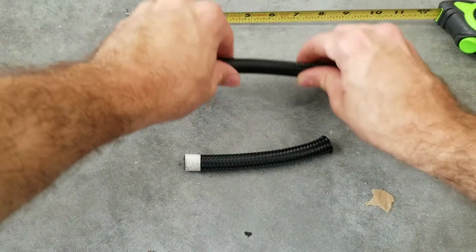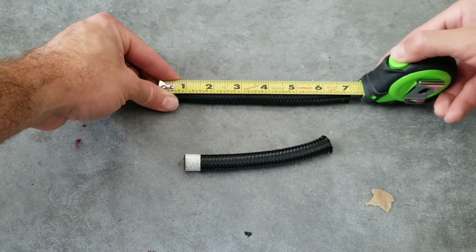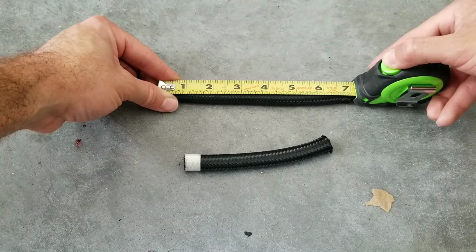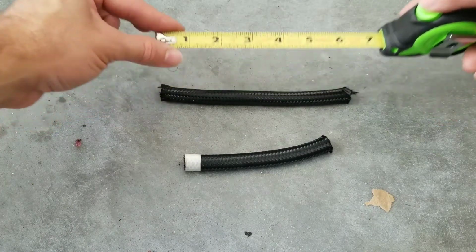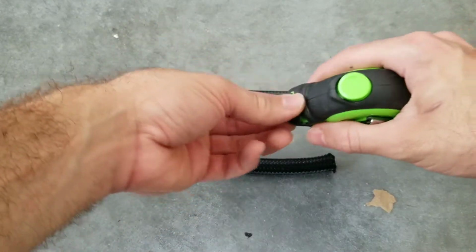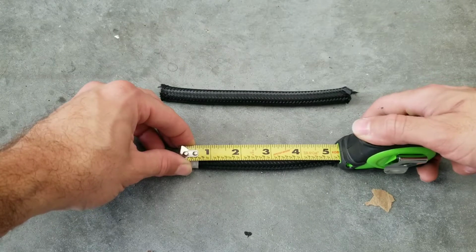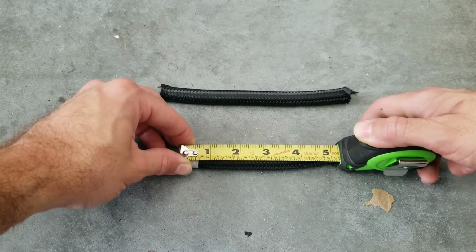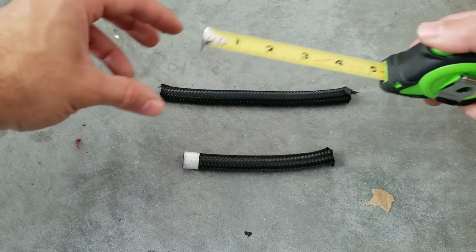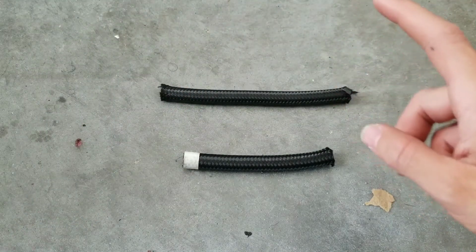So I go with this one, and you're looking at 7 inches on the dot. And then for the smaller one that connects from the inlet filter to the hard line, we're looking at roughly 5 1/8 inches. All right, so let's go ahead and show you how to put on the AN fittings.